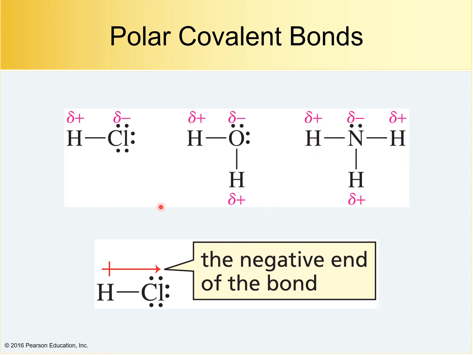Another way that we do this is we draw an arrow pointing towards the more electronegative element and put a little cross at the end next to the more electropositive element, and that little cross is supposed to represent a partial positive charge. So that's just a couple of different ways that we represent those polar covalent bonds. So it's really important to understand the nature of a bond between two atoms when we're talking about organic chemistry and organic reactions, because this really influences in a very significant way the reactivities of these molecules.